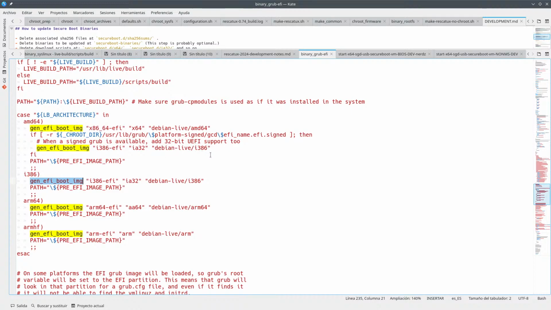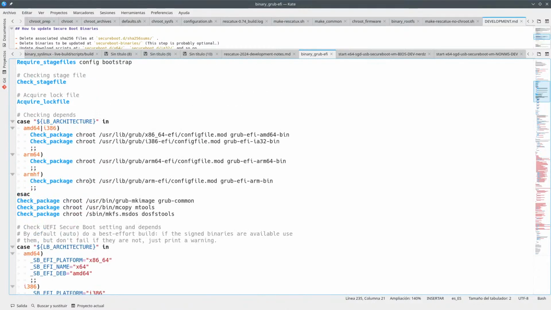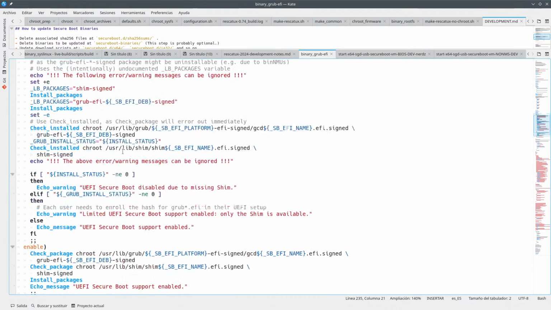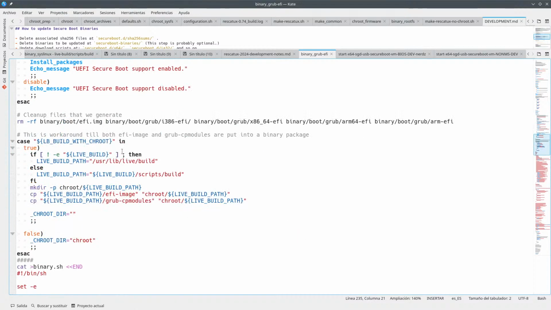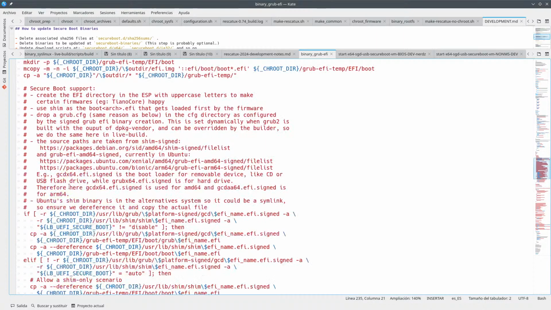So if there is a signed group, then add 32-bit UEFI support to, I mean, here you install both of them. Let me see.